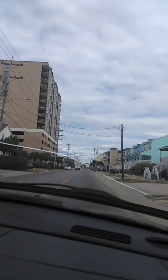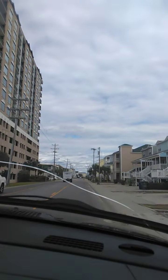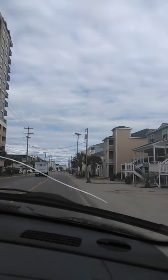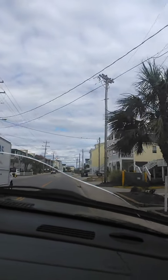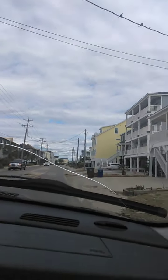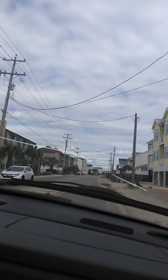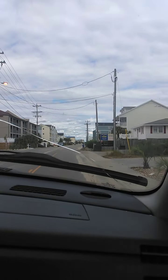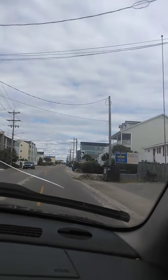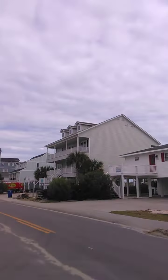I'm going to turn and see what's on this street — never mind, I got to turn back there. This is where all the damage is. Well, they said that flooded, and this down here looks like it got hit. Watch that debris. As far down as you can see, there's still sand in the road from the ocean. As far down as you can see, there's debris.